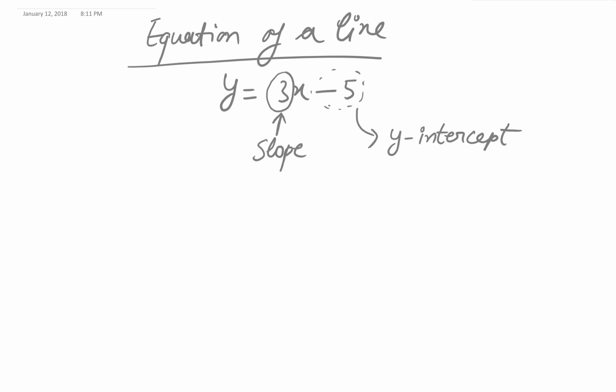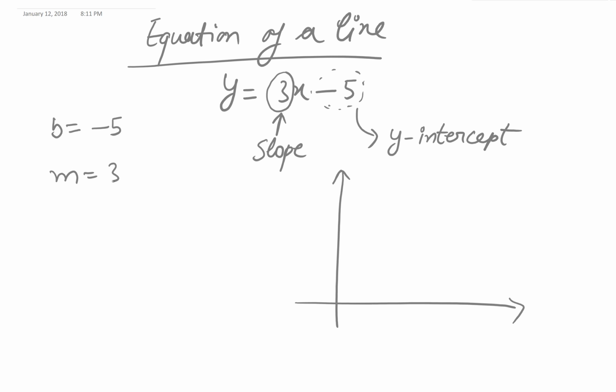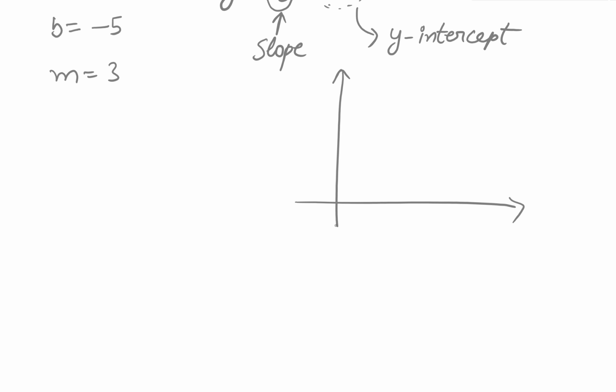For example, now let's draw this thing. In order to draw that, you have to draw the x-axis and y-axis. Now we see that the b value is the y-intercept, -5, and m is the slope, which is just 3. Now, in order to draw the line, I have to go over -5, which is my y-intercept. So I do -1, -2, -3, -4, -5, and I stand on this point.